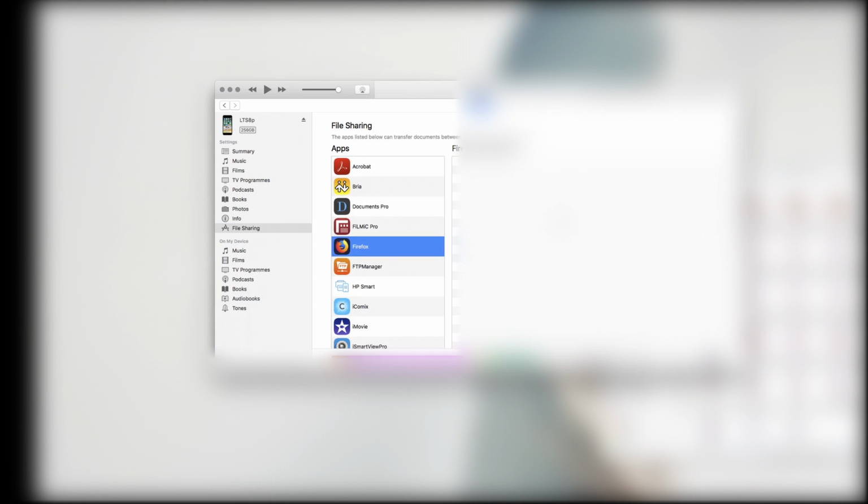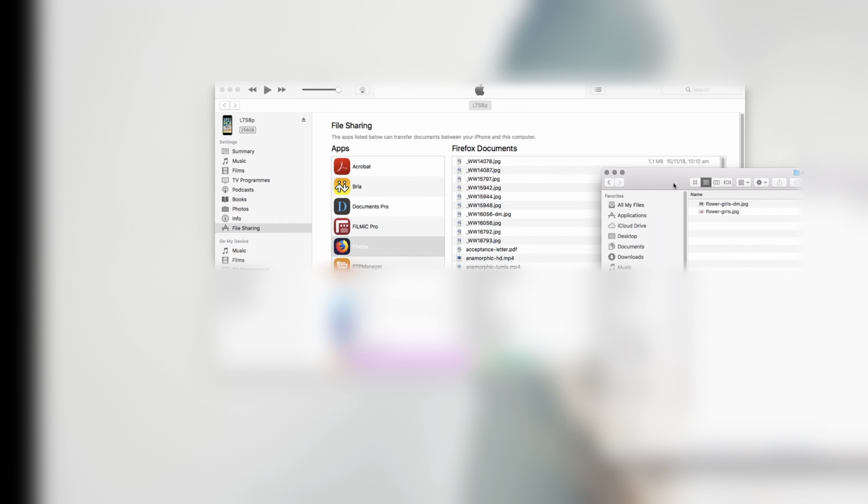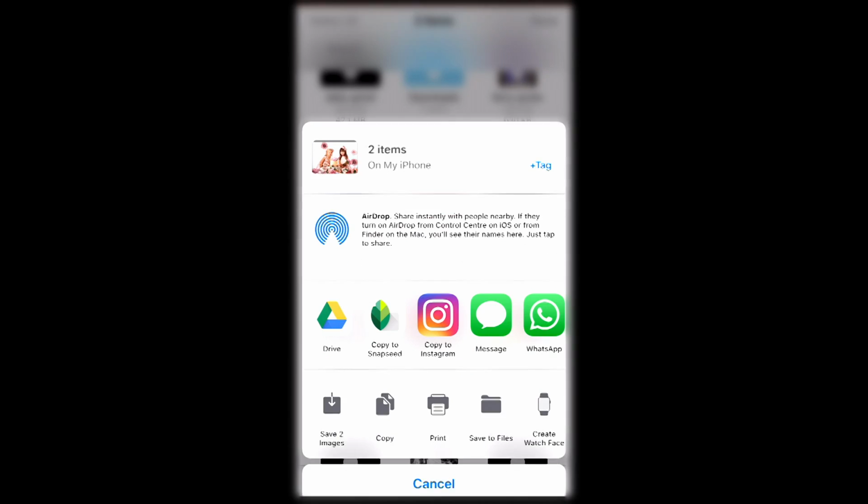Now to transfer the images you've created over to your iPhone, you can either use iTunes or upload the two images separately to Google Drive or Dropbox. In this case, I'll just transfer it using iTunes. When I go into iTunes, I can click on my iPhone, go down to file sharing, and choose whichever app is there to do my file transfers. Then go into Finder, get the two files, and drag and drop them over. Now on the phone, head over to the Files app and save them to your camera roll.